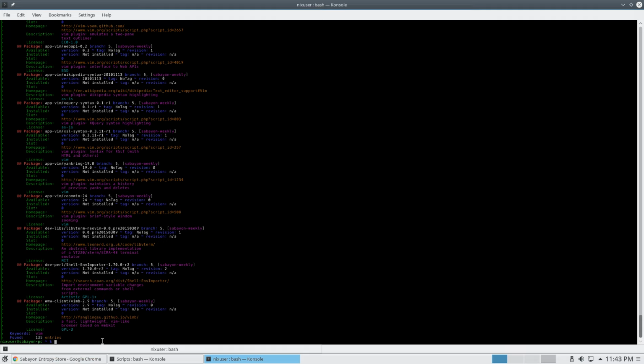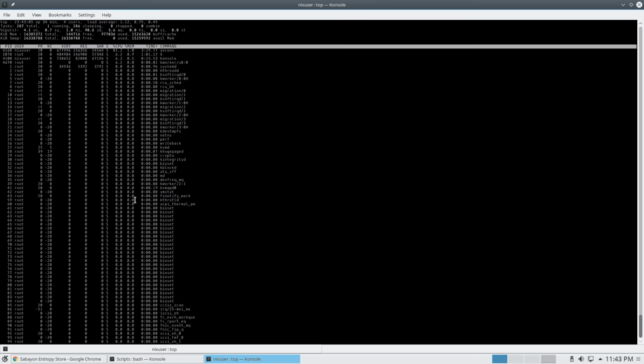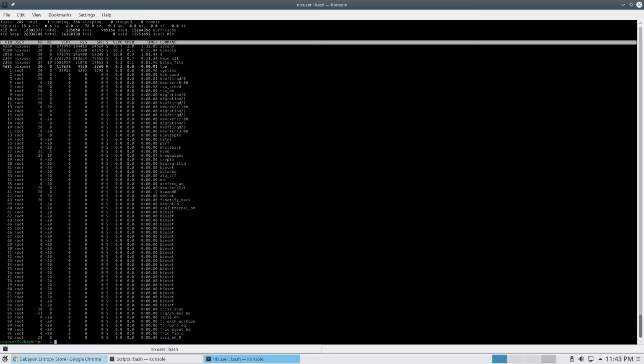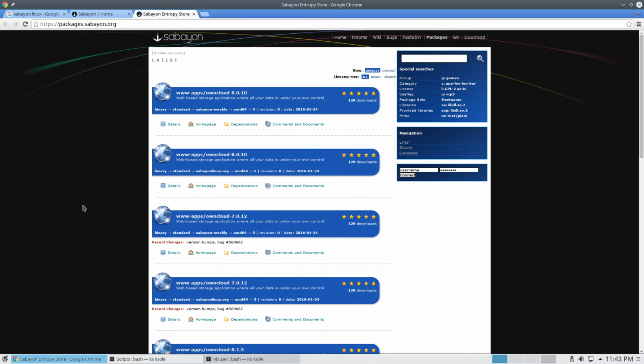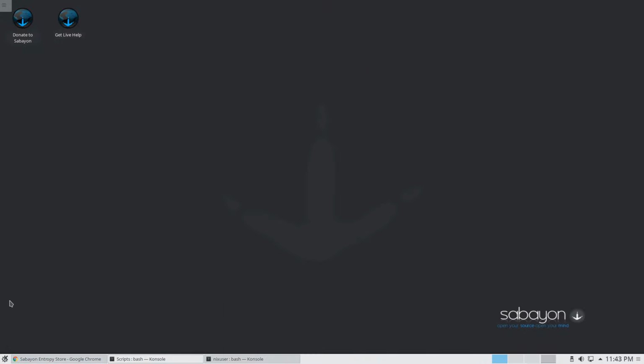It uses systemd. We can prove that by doing this. So we can see that PID 1 is indeed systemd. So what I'm going to do now is just take you a little bit around the desktop. I've installed one or two helper applications, but they're really here for my purposes of recording this and making sure that the production is decent.